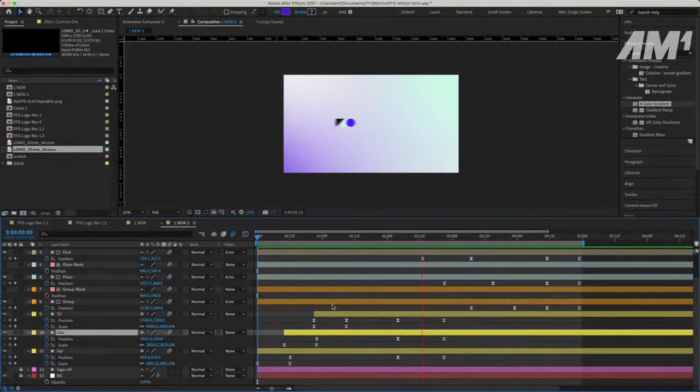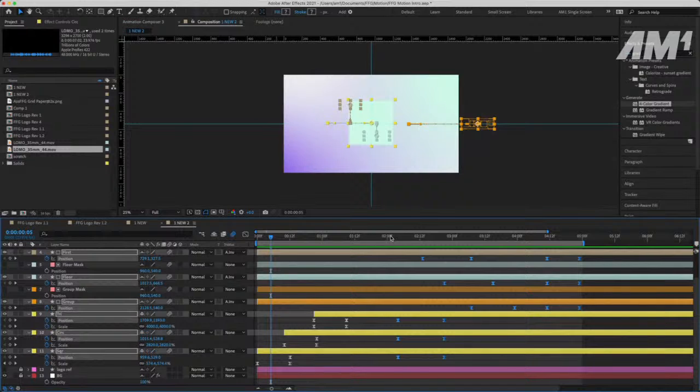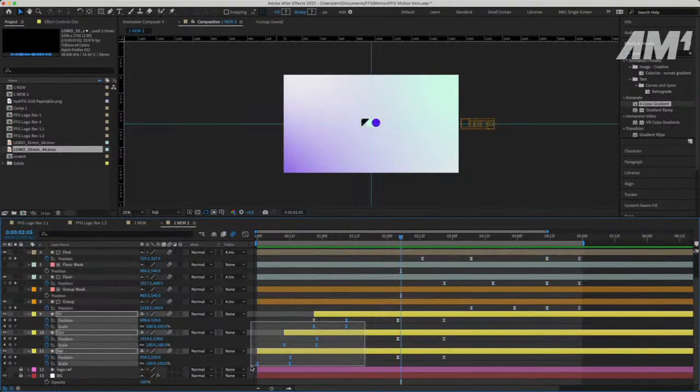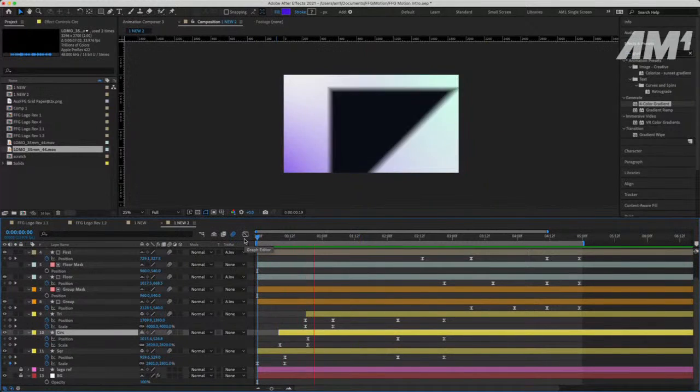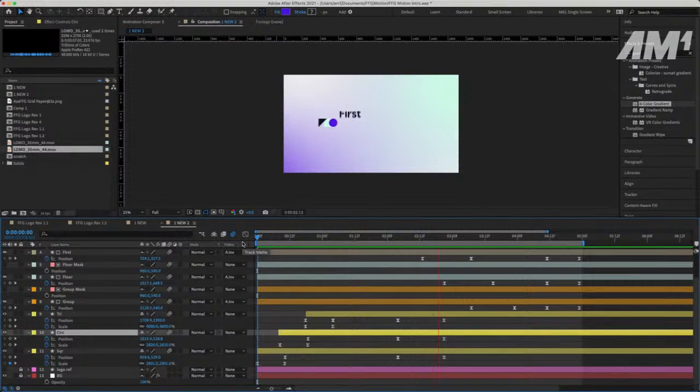There is another way I can think to fix it, but I'm wondering if I should just ditch that second. What happens is, if I grab all these keyframes that make up the movement, everything else happens after the pause. Right now I'm a whole second over 4 seconds, which was my target. If I shift back, there's my second right there, 2 to 1. I don't have enough time to get it in. That doesn't need to be that fast. Or that's too slow, that can be faster. Let me see how quick. I've got to get that second back. Damn, it's too fast though. Something has to give.